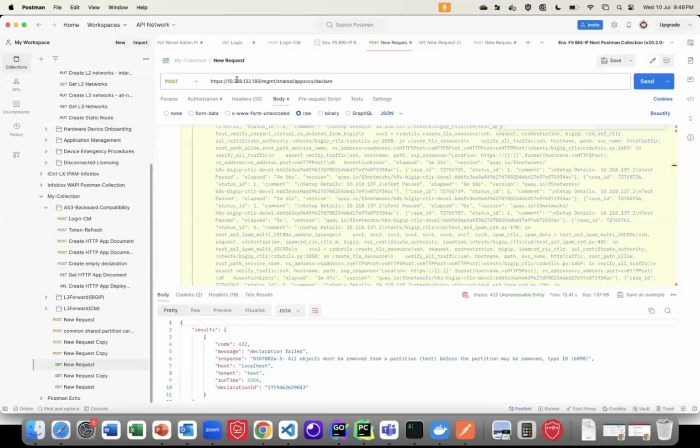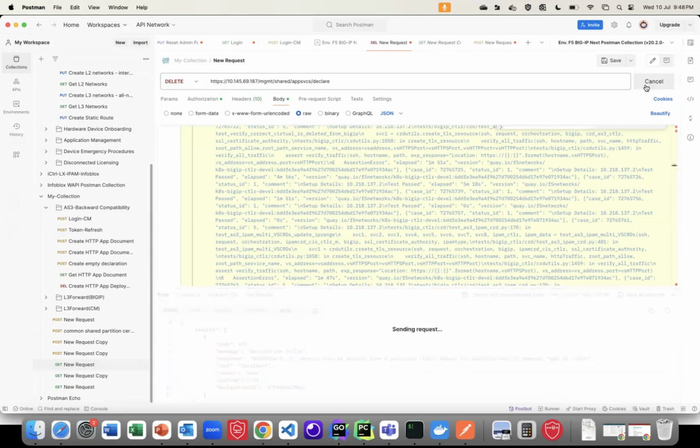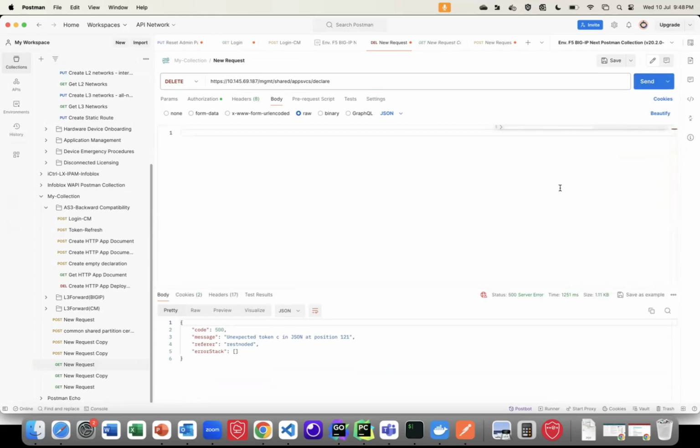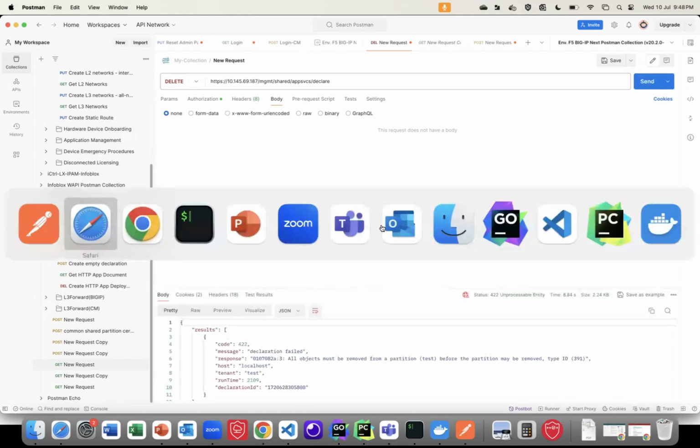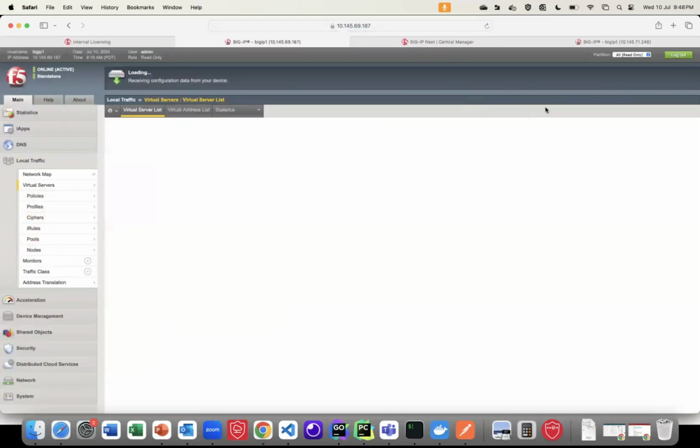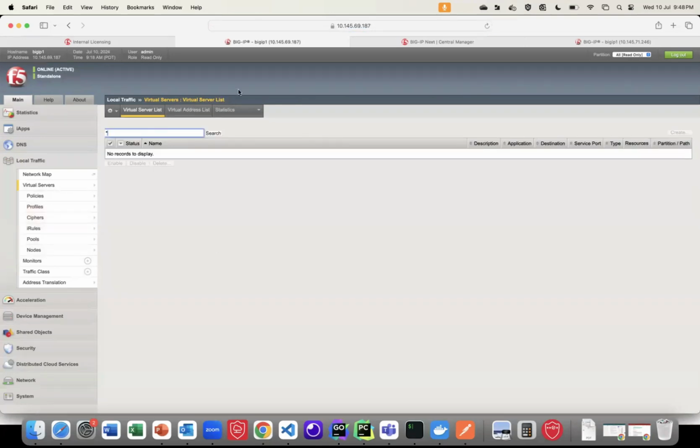The reason why we need to remove the app from the Big IP is because the CRD is still remaining in Kubernetes, but manually we are removing the objects from one Big IP to be added to the second Big IP when CIS 3.x comes up. So this deletes and cleans up the objects on the Big IP classic. It's more of a cleanup function. Don't worry about the 422 error. The objects will still be deleted from the classic Big IP. So the app is now deleted from the classic Big IP.